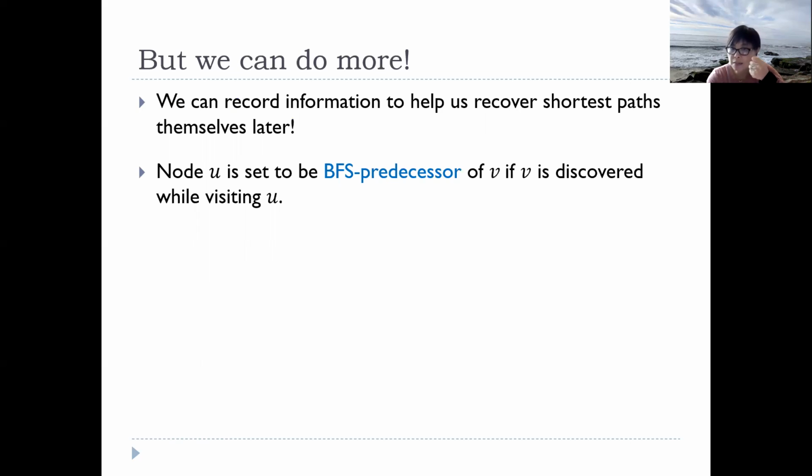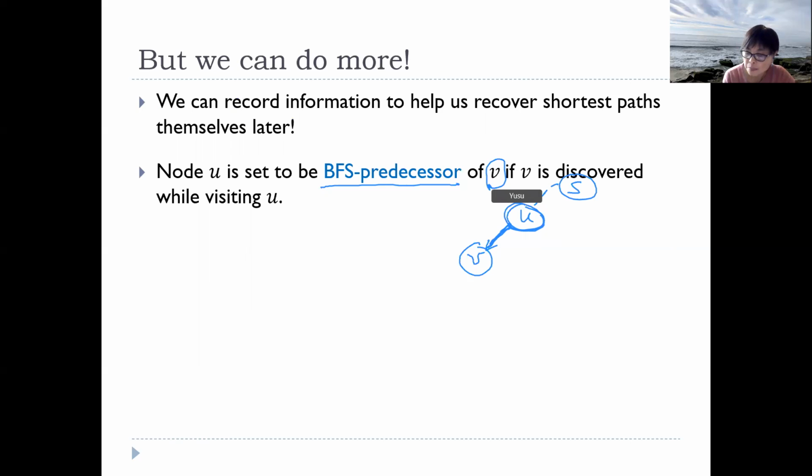We call this the BFS predecessor of a node V. Suppose you first discovered V when you are exploring node U. This is the first time you discovered V. Then we set U to be the BFS predecessor of V.